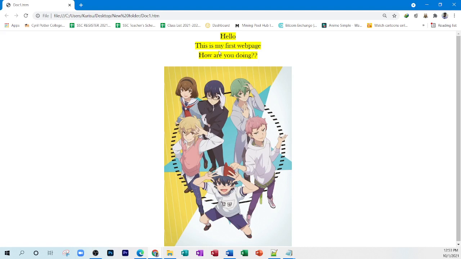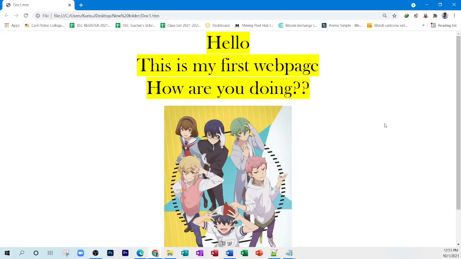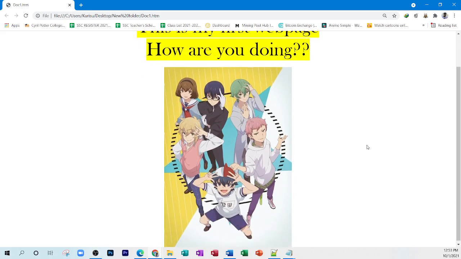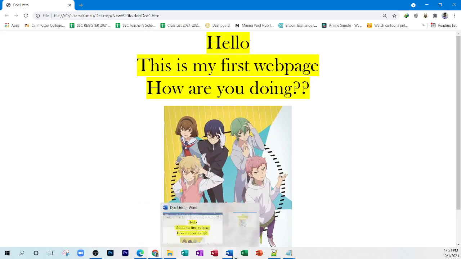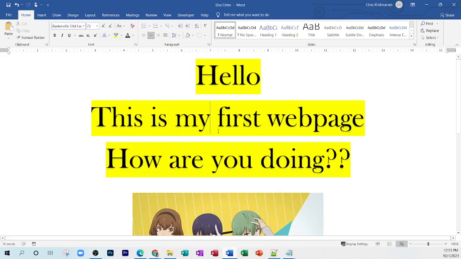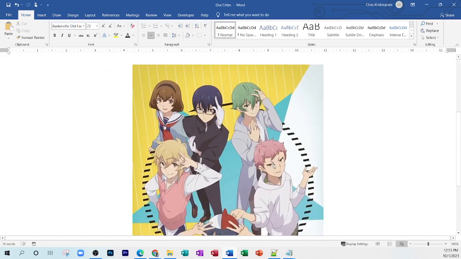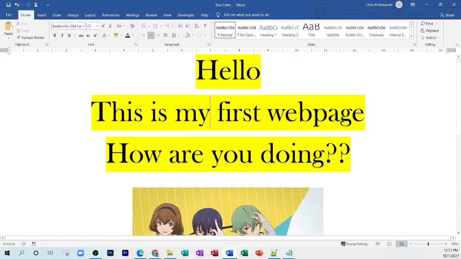Notice the website remained the same, so you've got to refresh, just like a normal web page. And notice the update there. That's basically how you add content to your Word web page. Whatever you put on this Word document file, however you format it, that is how it's going to appear.